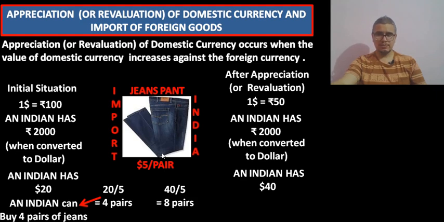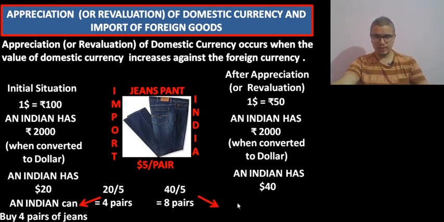Now he can purchase the same jeans with 250 rupees, because the exchange rate has now appreciated for Indian rupees. Okay, so Indian rupees has improved, so as a result less units of Indian rupees are to be given for each dollar. As a result, the price of jeans pant has become relatively cheaper, even though the price has not reduced, but it has become relatively cheaper for the Indian citizen.